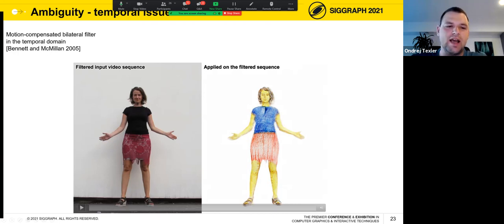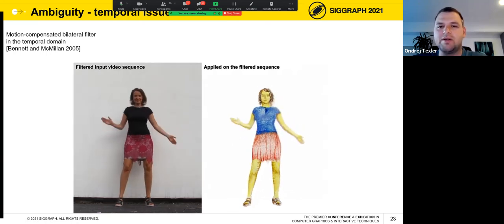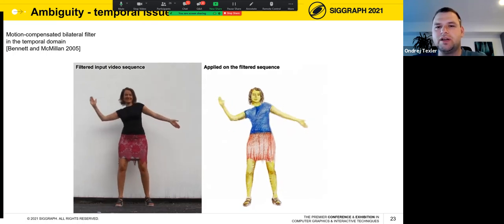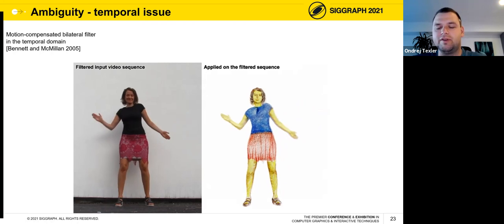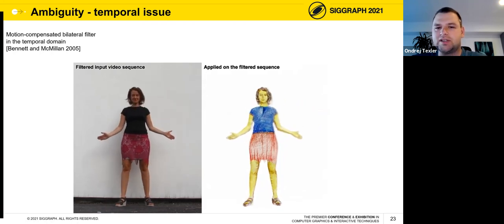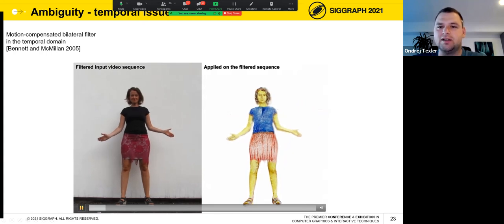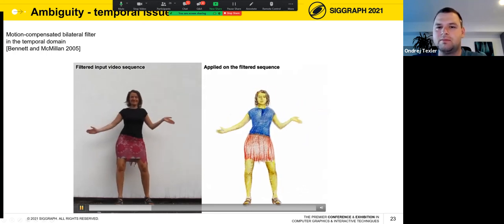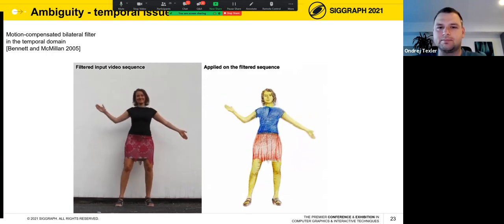If we remove this noise, and we propose to use a motion compensated bilateral filter that accounts for motion, just by removing the noise from the input video, we can get much better results in terms of flickering, which means that the network somehow amplifies the noise that is present in the original input video, and if this noise is amplified, the output result flickers.